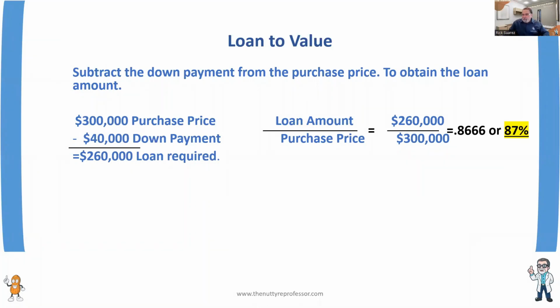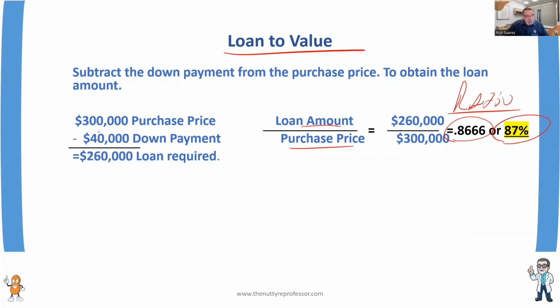All right, so today's lesson is going to be about loan to value. Loan to value is not that hard. It's actually very simple to know. The name tells you everything, right? Loan to value. So all you have to do is get the loan amount and divide it by the purchase price to get the loan to value. This is called a ratio, right?